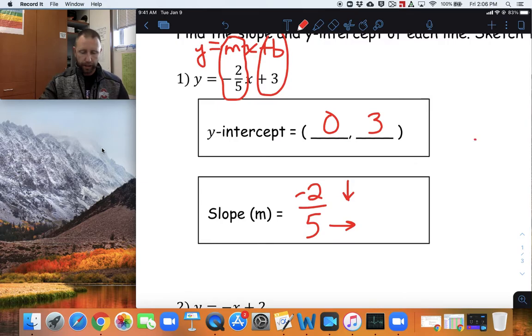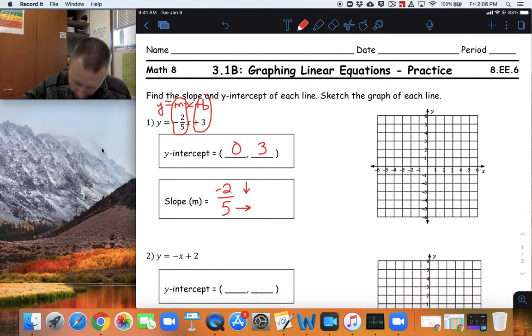From my y-intercept, so I need to graph my y-intercept first. It's at 0, 3, which is right here, and I'm going down 2 and to the right 5, and that's my new point there. I can't go any further than that, so I go back to my y-intercept and do the opposite. Instead of going down 2, I'm going to go up 2, and instead of going to the right 5, I go to the left 5, and that's where this new point is. I can see all three of those points do form a straight line, and then just go ahead and draw your line that connects them. Just like in the notes video, I seem to miss the points a little bit there, but that's not too bad.